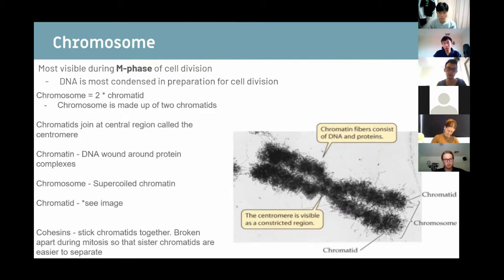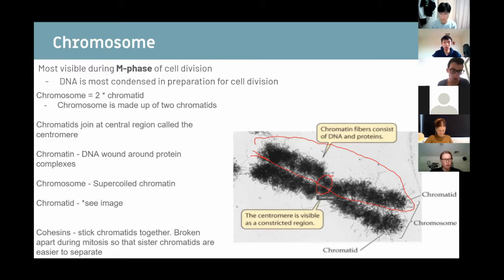So what will often happen is doctors will take some amniotic fluid from a mother. You don't have to know what that is yet. They do this to see the karyotype of the baby, and they'll get nucleated cells during metaphase to look at the chromosomes. So all a chromosome is, is 2 chromatids. A chromatid is this little region over here. These are sister chromatids. Sister chromatids join together at the centromere, which is often visible.